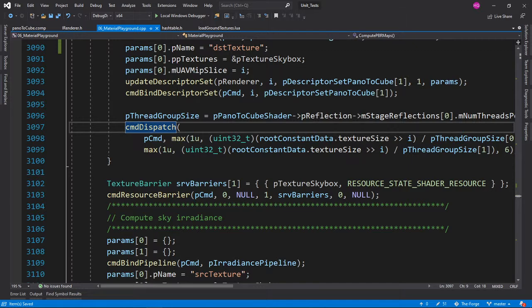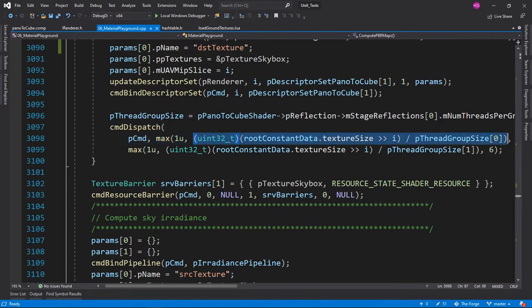Yeah, they are group count. So I'm saying that I need this many groups. But isn't this not enough? I think these are assumed to be a power of 2. Otherwise the remainder is going to screw things up. Also, why 6? Shouldn't this be 6 divided by number of threads per group?